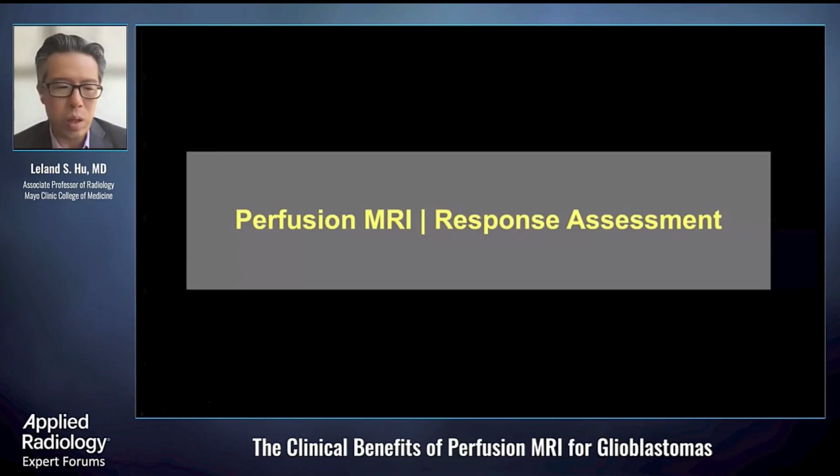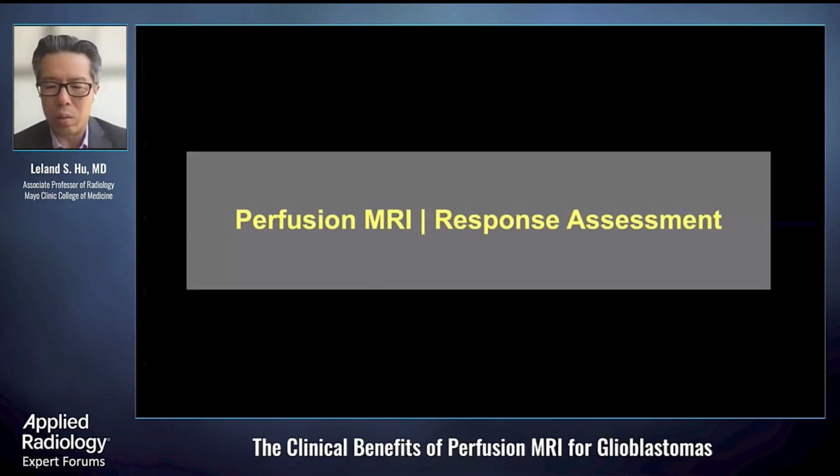It's probably one of the most common indications for the use of perfusion imaging, just because of the non-specificity that tumor regrowth and non-tumoral post-treatment effect can have, because they can both actually present in nearly identical fashion as a contrast-enhancing mass with surrounding edema. They can actually both progress over time in size and severity.